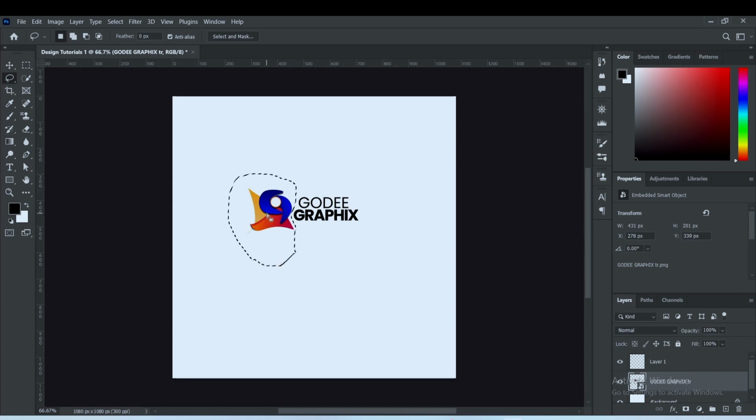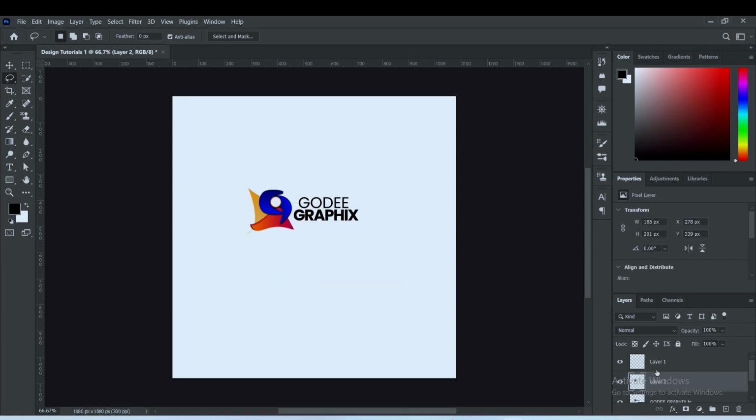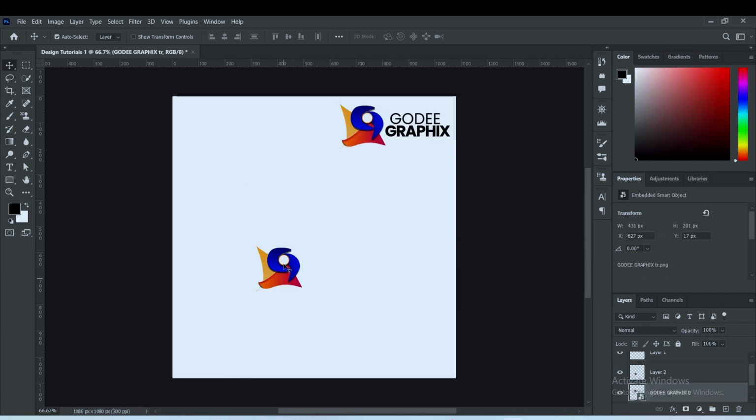So you right click again, and you see this pop-up menu. It opens, and you click on Layer via Copy. So Layer via Copy, that's why you will see, when you go to Move and you drag this one, after dragging, it has created a duplicate of what we have here. You get it? Yeah, so this is what the Lasso tool does. So let me drag this one up, and let me drag this one here, and let's move on to the next one.